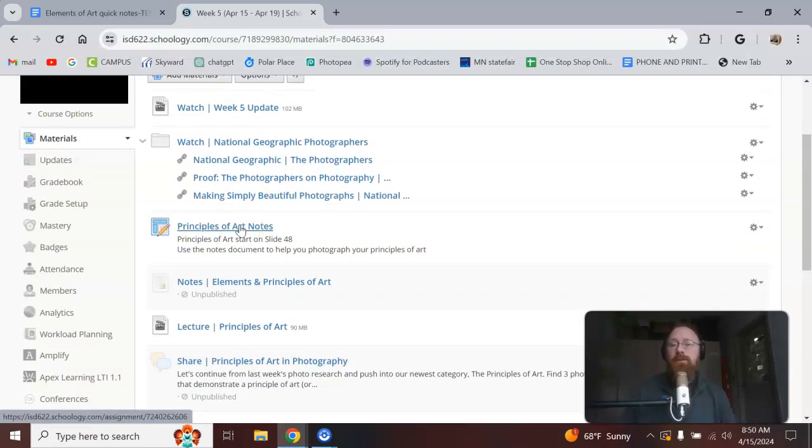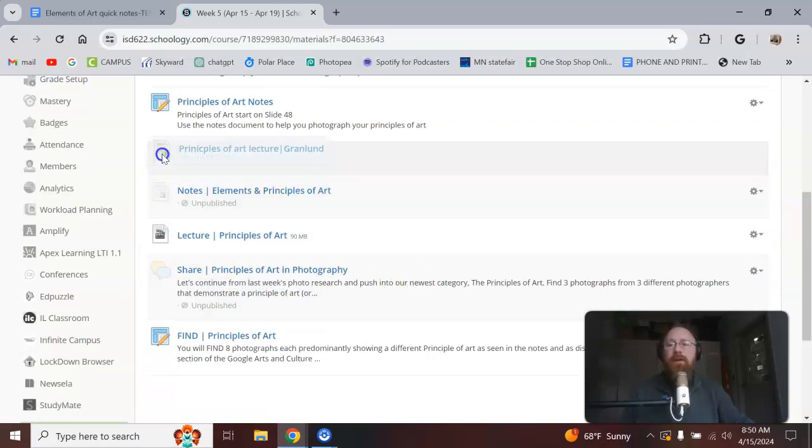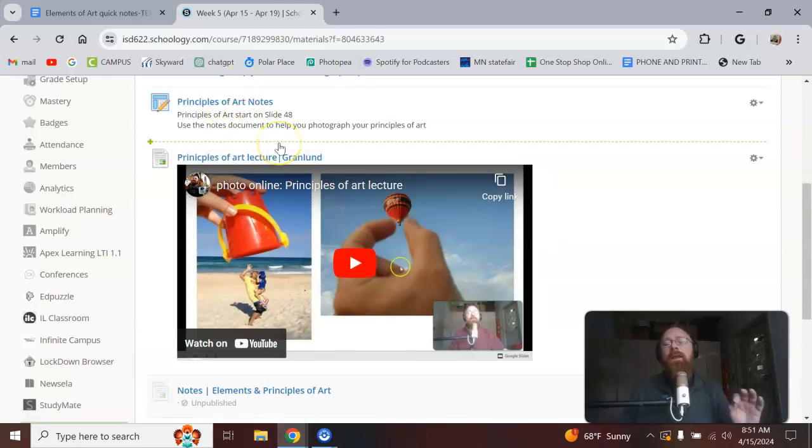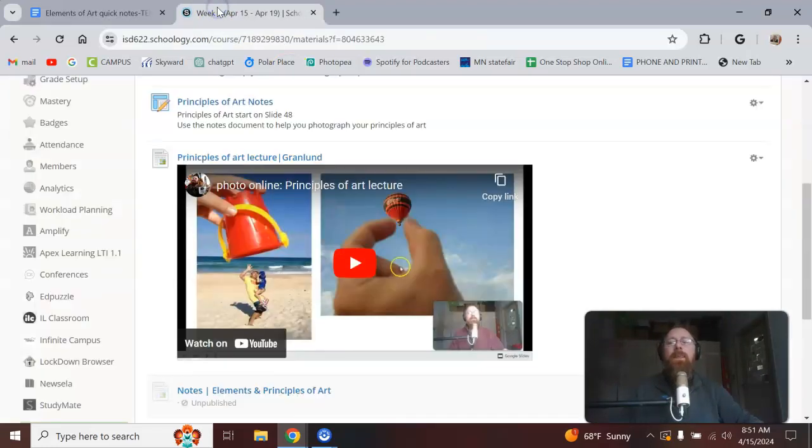We have some notes about the principles of art. I also have a lecture on the principles of art down here, which I'm going to bring up. The notes are particularly helpful because I leave a little space and I want you to write your ideas, like I did in the Elements of Art notes, ideas of your own pictures. Just type something that pops into your brain, because you will need to take pictures later on, and those pictures need to have an element, a principle, and a composition rule. As you're learning about this stuff, it's important to jot down notes. Remember, you can use those notes on the module test.